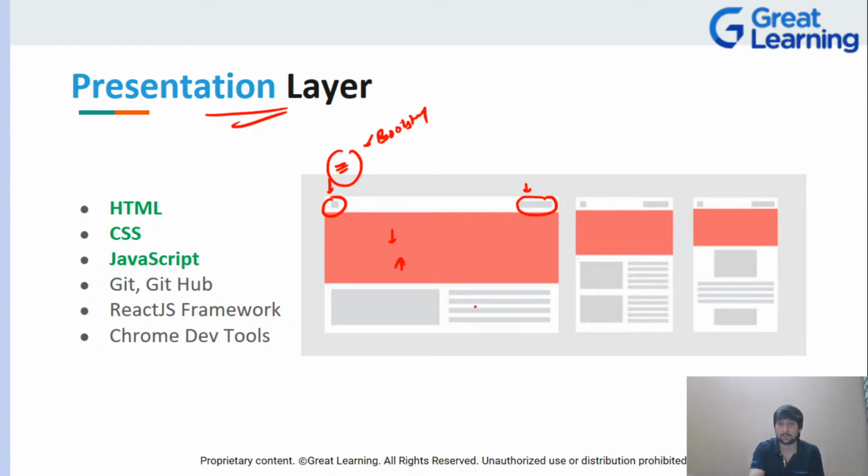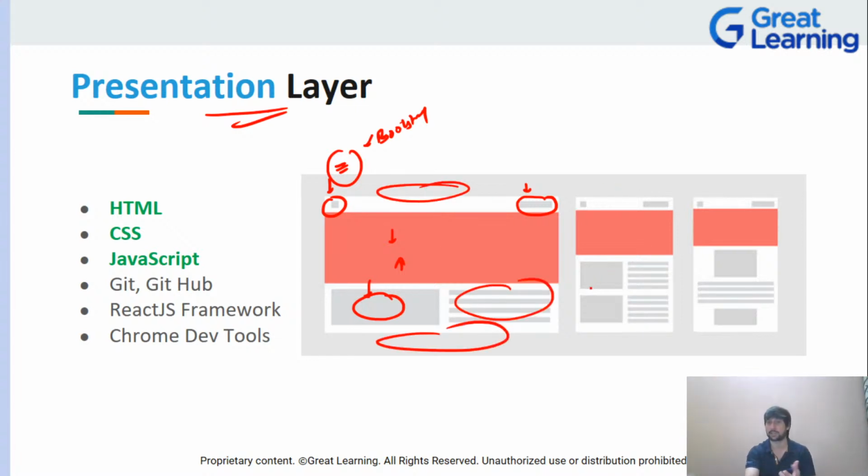Now in these articles, here you want to put something which is very important. Here you want to put some text, then you have your footer, then you have your header, all of this structuring. This is done with the help of HTML, how you structure your page. Then CSS, this coloring, this pink color, and in YouTube you see the red button, the icons, and all those things. That is your CSS. Maybe this hamburger sign with the help of Bootstrap.